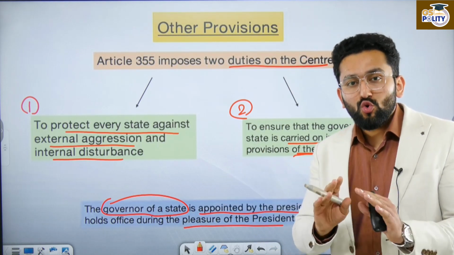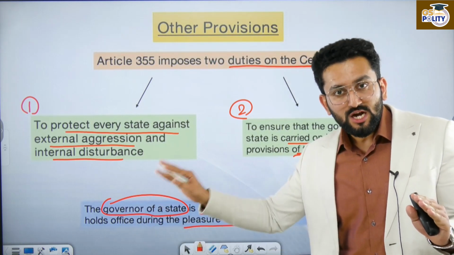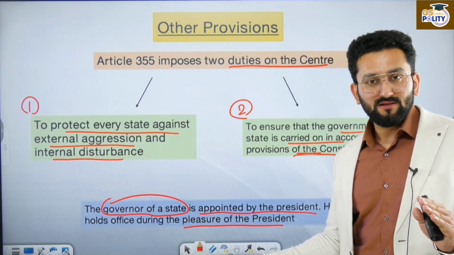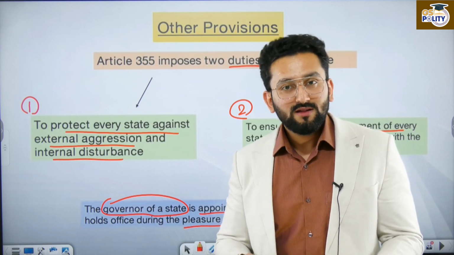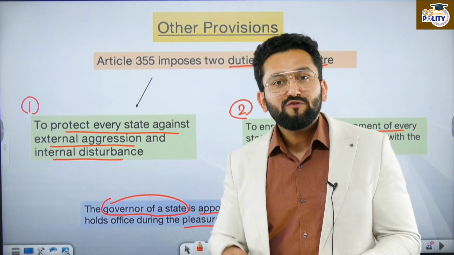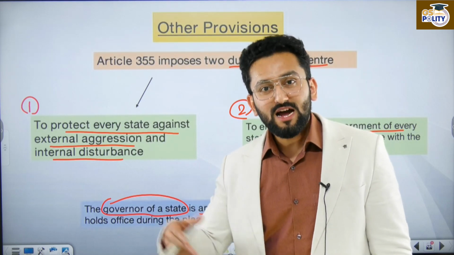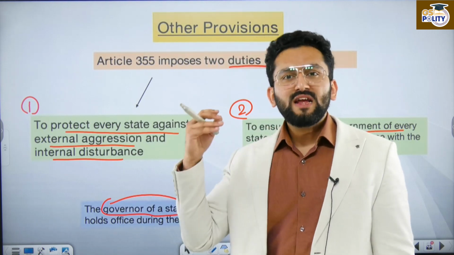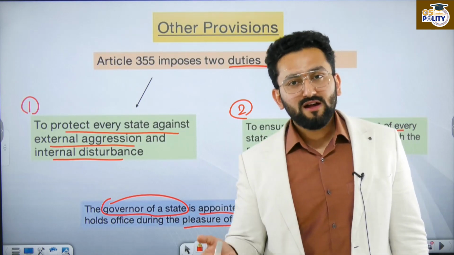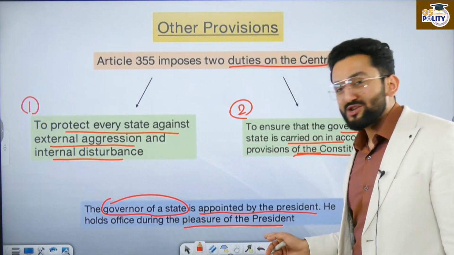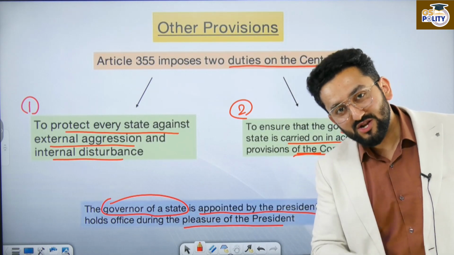My friends, there's no election for the post of governor in India. The governor of a state works on the pleasure of the president. It may be possible that you are governor of, say, Uttar Pradesh, and the next day you receive a fax that you have to wrap up your things and move out from Raj Bhavan the next day, because now you're not the governor of UP, and we have appointed a new governor. So you cannot file a case in the Supreme Court or High Court that without reason I'm being fired. Aisa nahi hoga, because you work on the pleasure of the president. And the president works on the aid and advice of the Council of Ministers headed by the Prime Minister in this case.